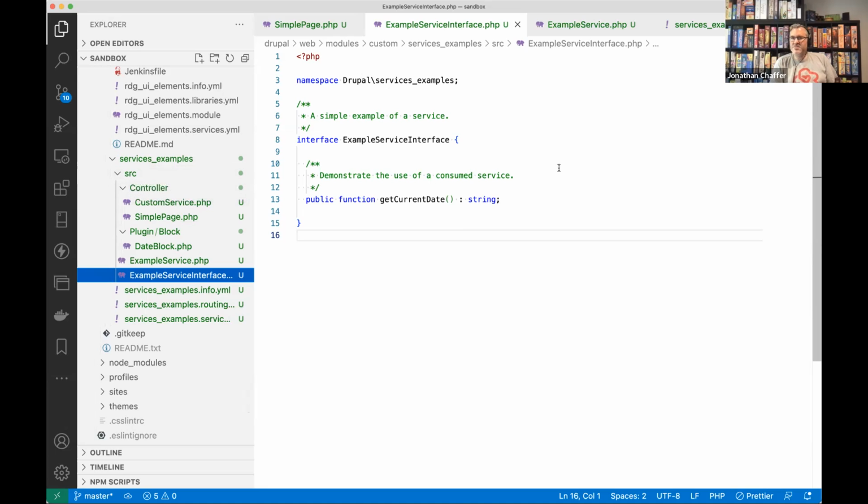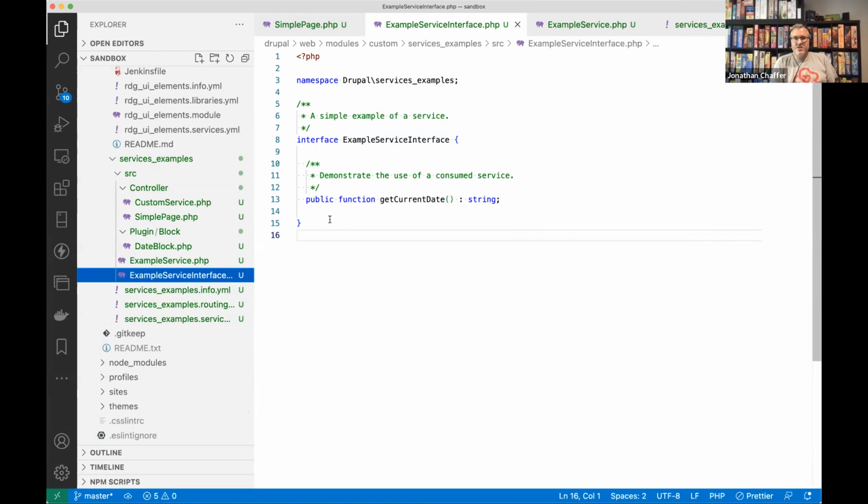You can put them in subdirectories, but this is a pretty common pattern. And you declare it as an interface and give it a name. Again, the convention is the name of your service class with interface at the end. That is not enforced, but I don't see any good reason to deviate from that standard.